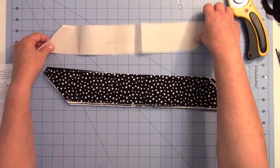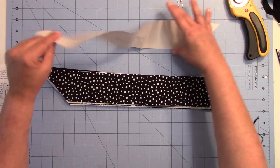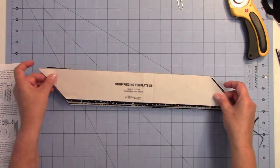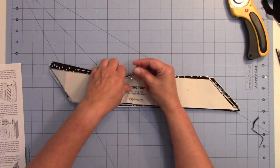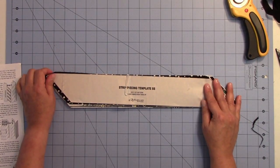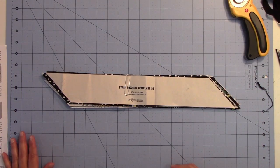So now you can see this is the right side up, and if we flip our template over, you can read it, so this is the right side. And you see it fits here, so there's your check that you've done them the right way. Now take your paper clip and clip these together and keep these in order, and then we'll be ready to piece the Lone Star unit.